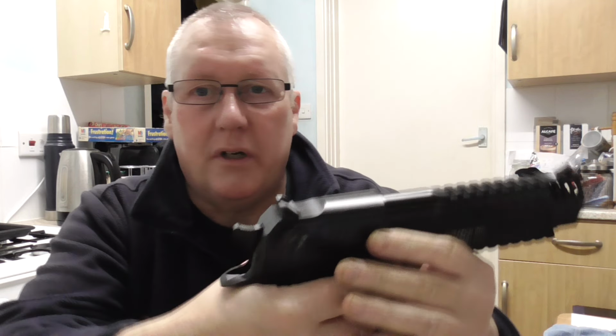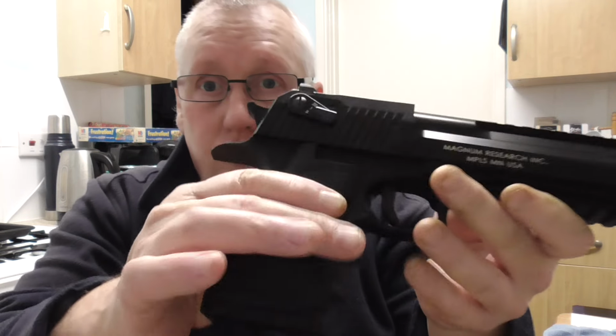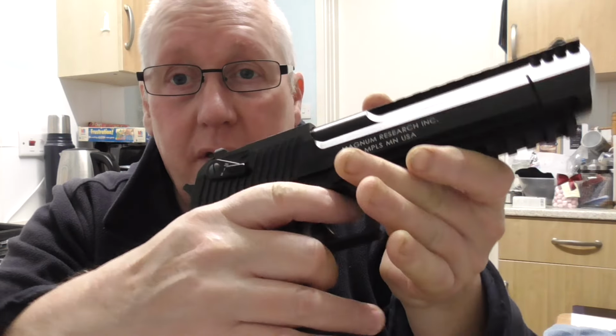Sights wise, yeah, they're just black, but they are very good. At full stretch, the foresight is almost perfect. There's very little air either side of the actual foresight. I can actually show you this, but that's the foresight. We're fairly close at full stretch. That's a lot tighter. So yeah, the sights are really good, and this does shoot straight with the BBs, with the Umarex steel BBs.